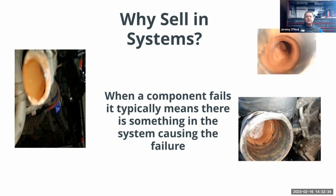So I get a frantic call on a Monday saying, my truck has death wobble. Can you fix it? And I am a person that loves punishment. So I say, absolutely, I can fix that. Bring me your truck. So we do a small repair on it to get the death wobble to go away. But I told him there's other issues you have on this front end. I don't have time to deal with them today, and you need to get on the road. So you need to bring it back.